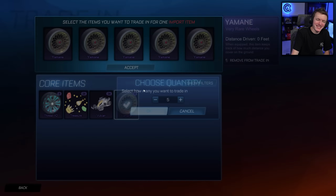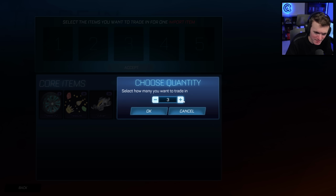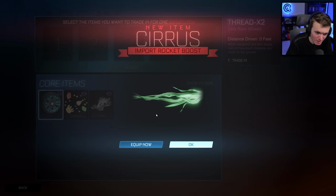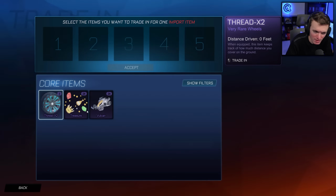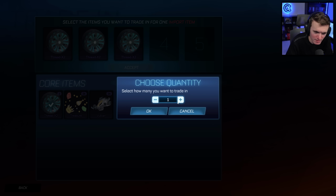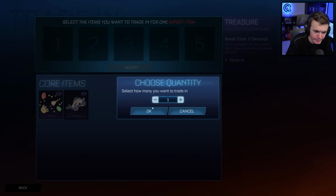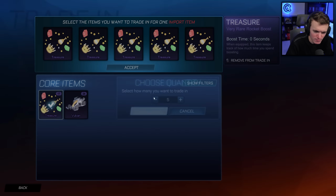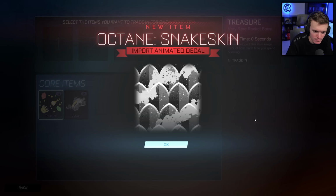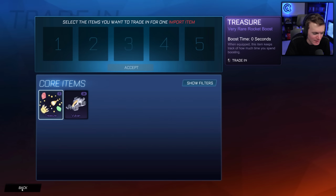Octane ZSR. Ah, man. I knew that was going to be painted. As soon as I clicked it, I knew that was going to be... I don't know. There was something inside me that was like, wait for it. No. Okay, I'll tell you if I get that feeling again. No. I don't feel it yet. Hold on. Gotta wait for that little sixth sense tingle. Nope. Not this one. This one's painted. Dang it! Okay, I tried.